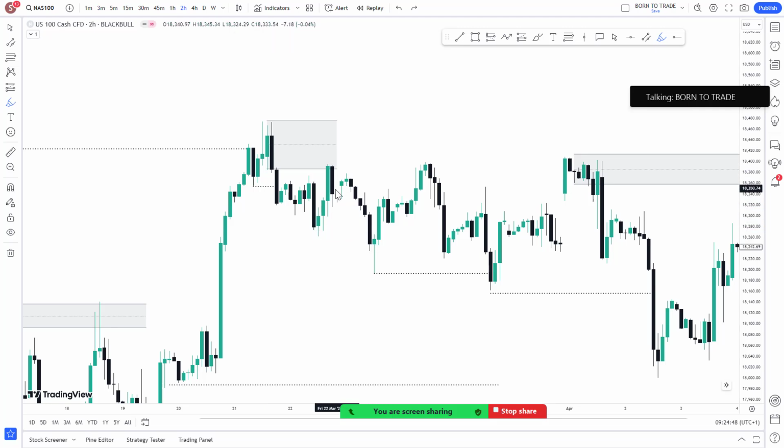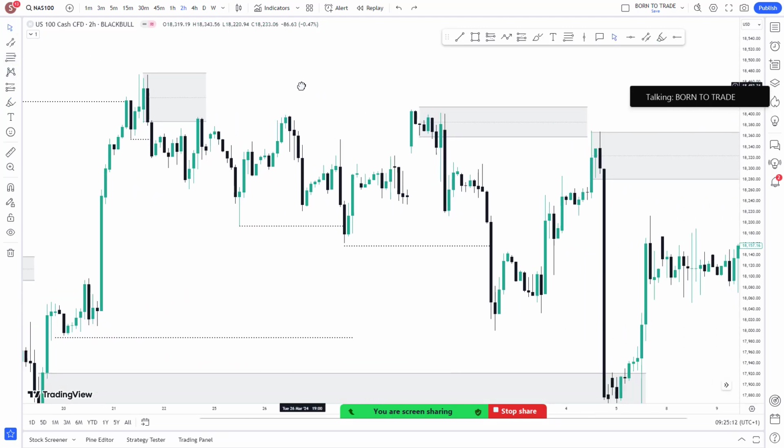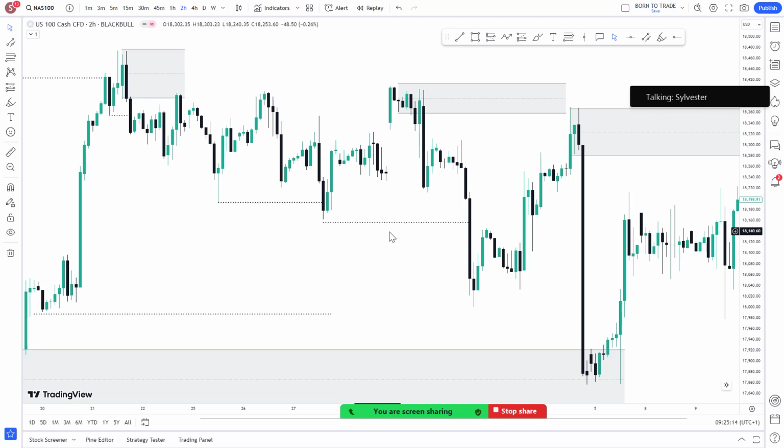Now I wasn't going to choose any level from here because there is no price inefficiency. Price was efficient at this level, and at this point same thing, price was efficient, and no need to look for any level right here because price was efficient. But talking about break of structure, price broke structure to the downside, but I wasn't going to trade from any level, no price inefficiency. And I hope you're actually understanding exactly what I'm explaining. Yes, I'm understanding. So thank you.